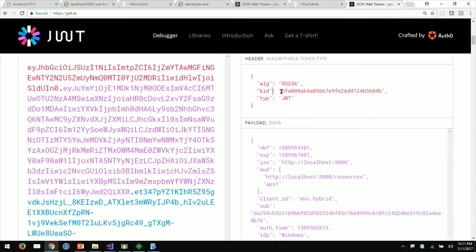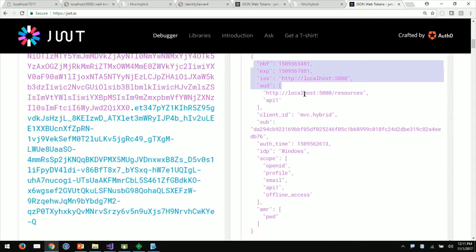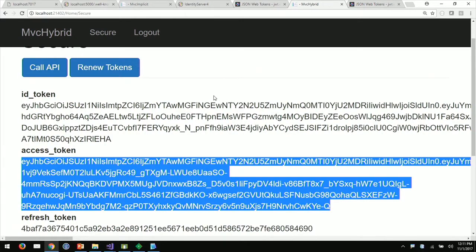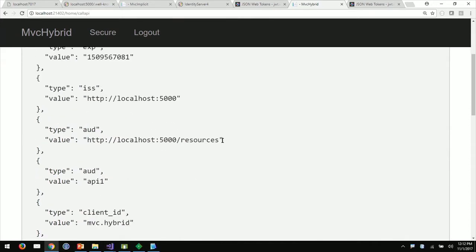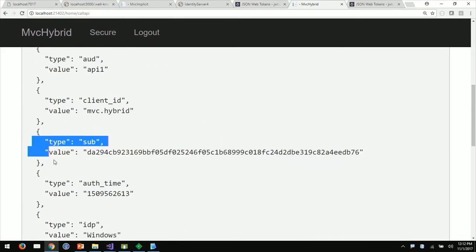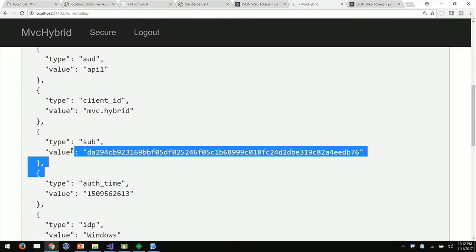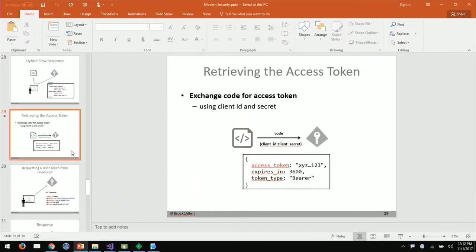Same thing, same key, same kind of protocol information, but what's a little different here? That's different, that's different. Okay, so the idea is that now I have a user because I have a subject claim, and I know other information about the user. So I should be able to now call the API, and the API now echoes back the response. Again, the big difference is the API now knows who the user is. So that's basically invoking an API on behalf of my user.